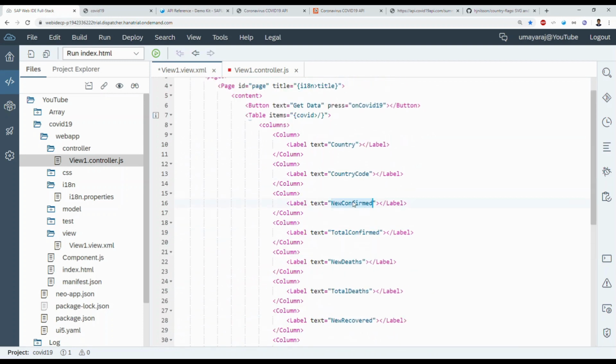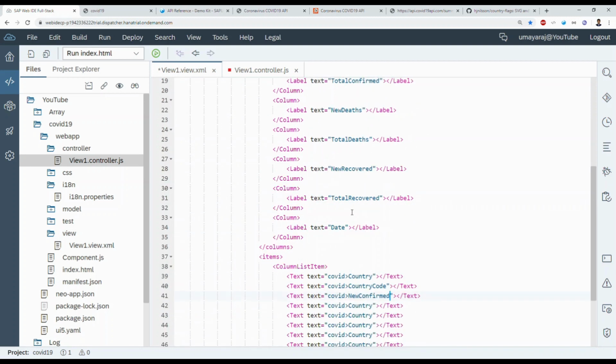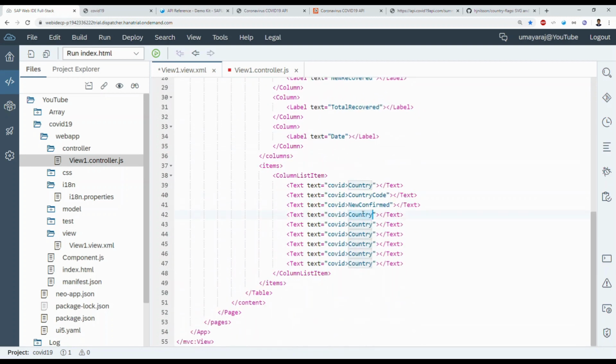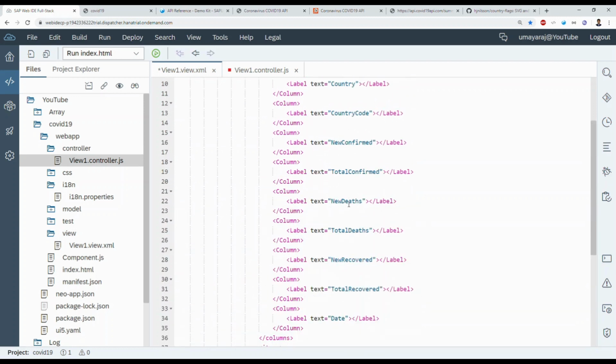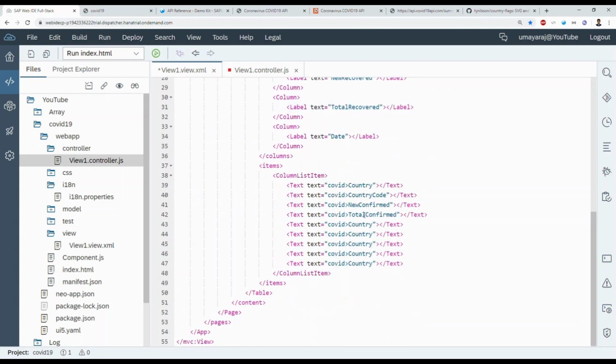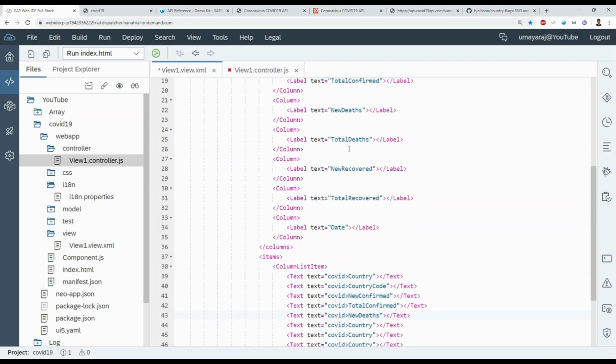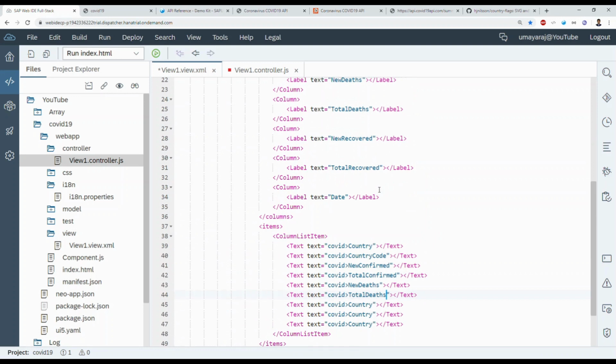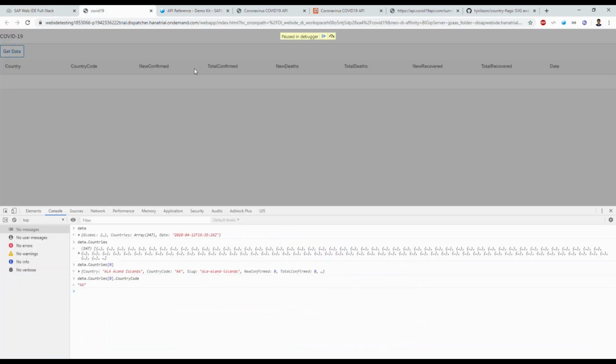So new confirmed, then total confirmed, new deaths and total deaths, new recovered, total recovered, and date. Okay, here we go, and check again our application.